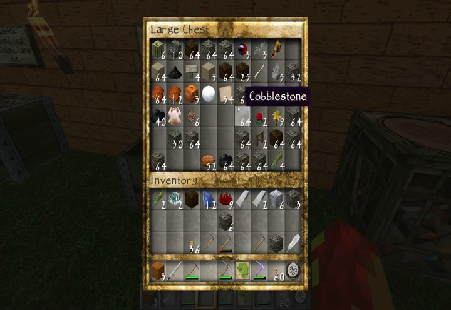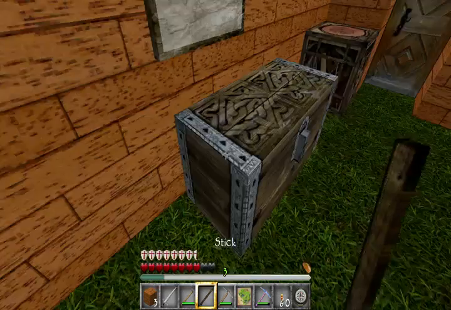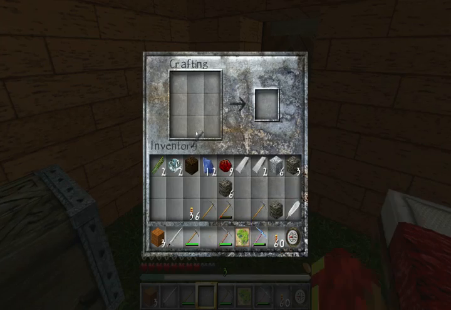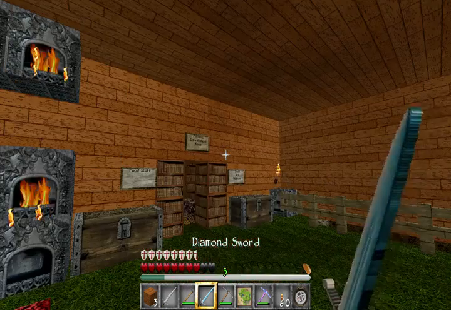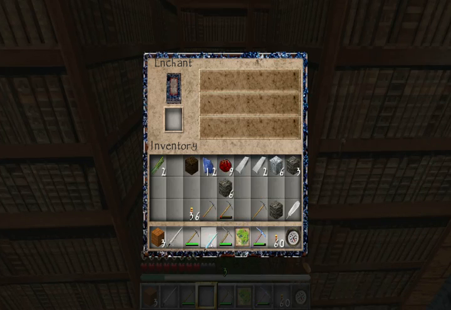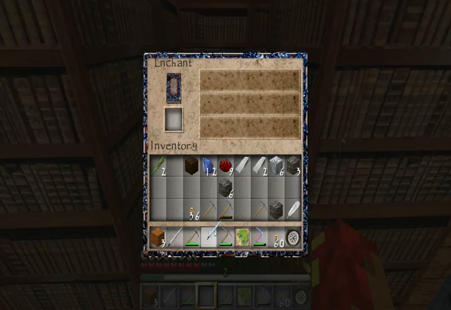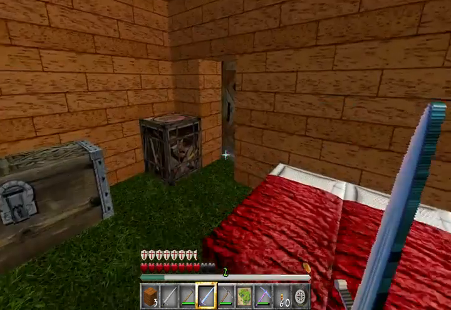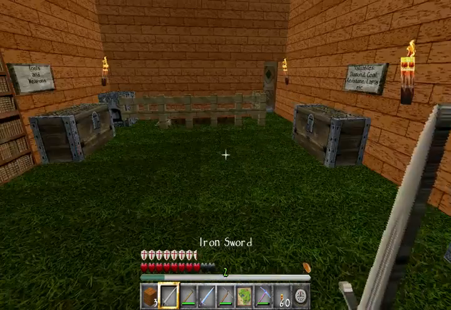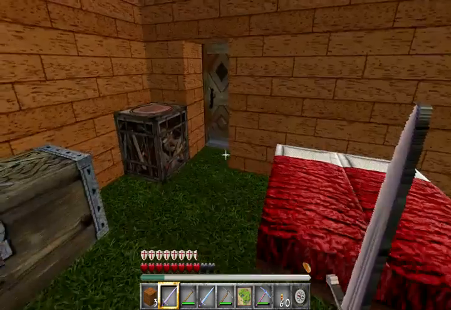I was gonna make a diamond sword, wasn't I? Diamond sword. Oh yeah, first diamond sword. What enchant will I get? I like the look of that one. Smite 1. What does smite do? I'm sure it'll be useful. Might as well enchant my iron one as well. Bane of Arthropods. So I've got an anti-spider sword and an anti-something sword.